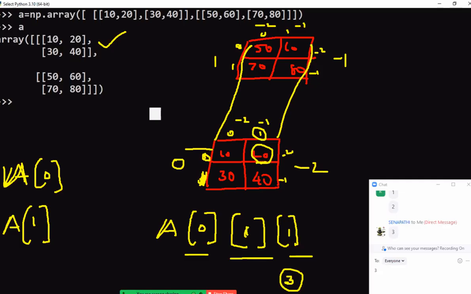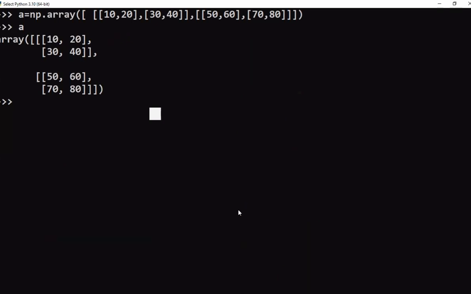A of 0th matrix, 0th row and then first one. This is going to give the element 20. That is a 3 dimension. I hope you are understanding. Ganesh Verma, if it is clear for you.